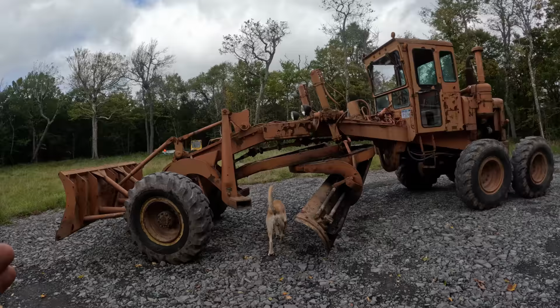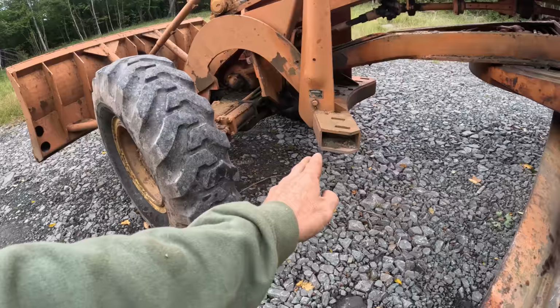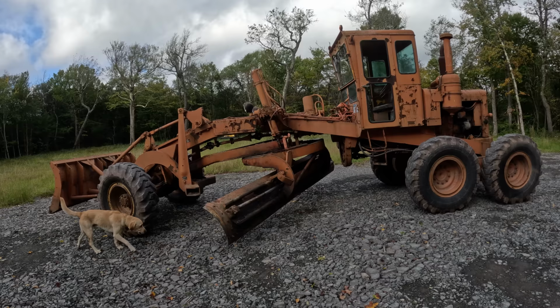It's got the plow blade, or instead of having the plow blade, you can install the rippers. It's got the articulated rear end, so this whole rear end you can shift and drive the thing sideways. The idea with this is you can spread out gravel on the road.